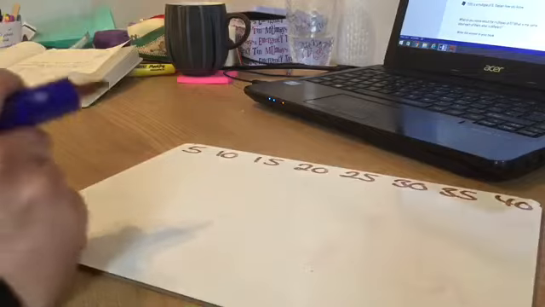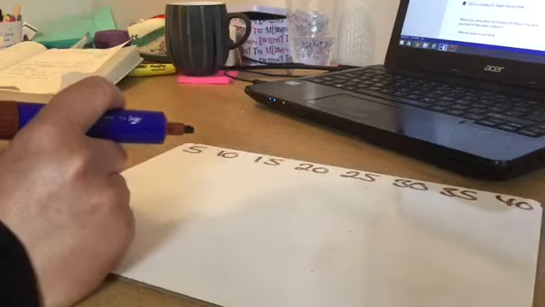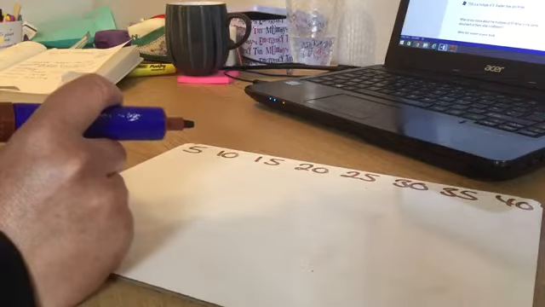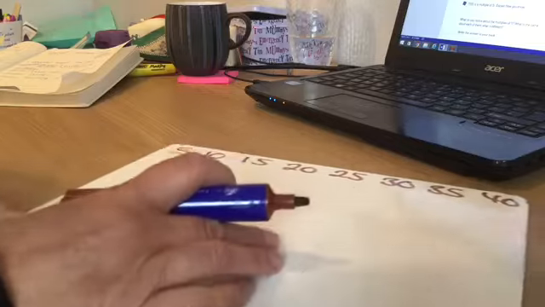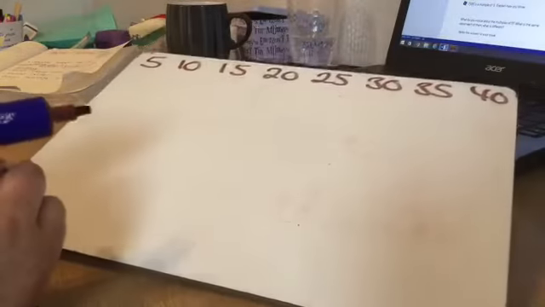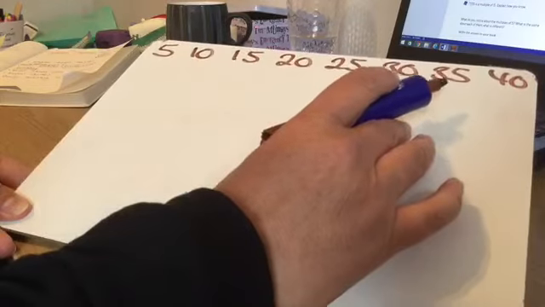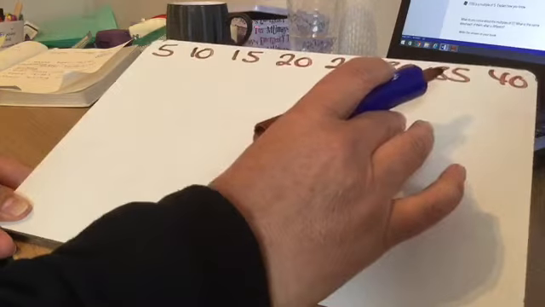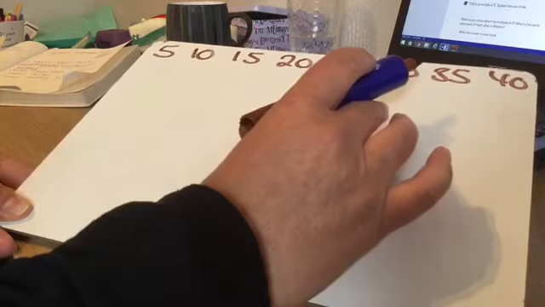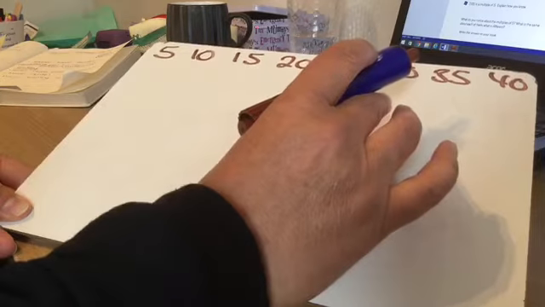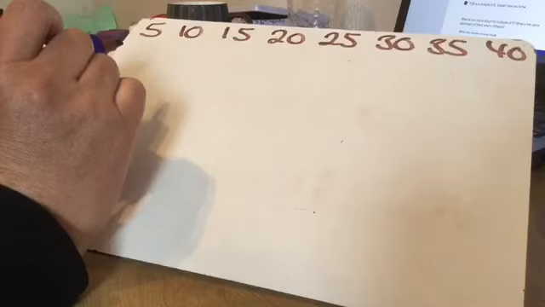Okay, so you can see my little whiteboard here. Because then the next part of that question says, what do you notice about the multiples of 5? And if you have got them all written nicely on your whiteboard, immediately you can see similarities and differences between them. Okay, so where it says, what do you notice about the multiples of 5? Well, looking at this here that I've written out, I notice quite a few things.